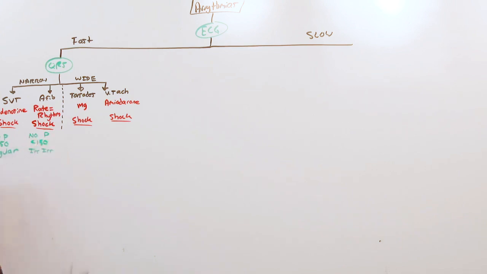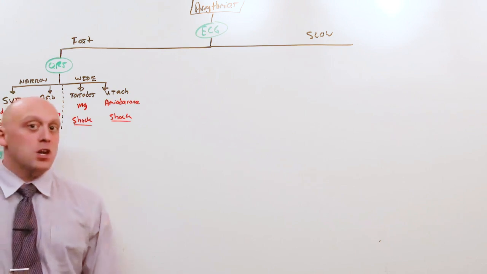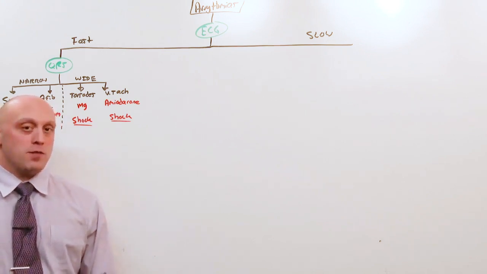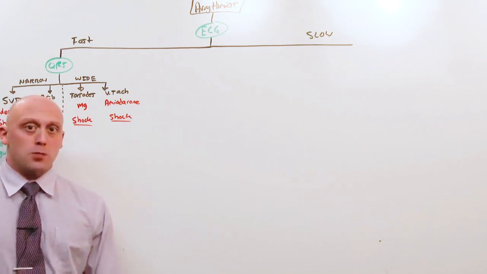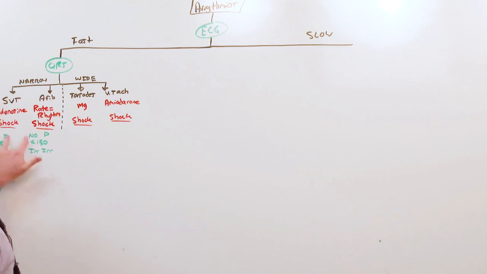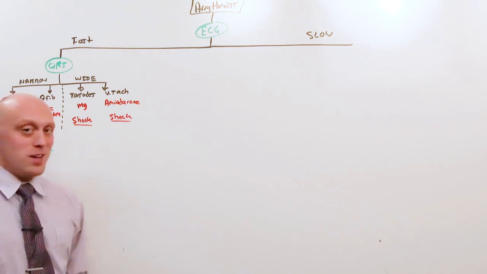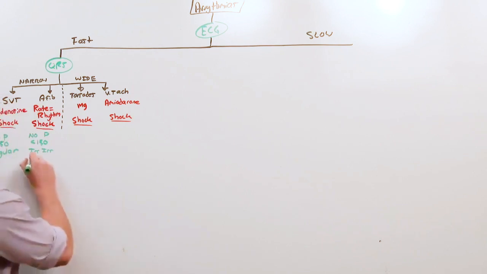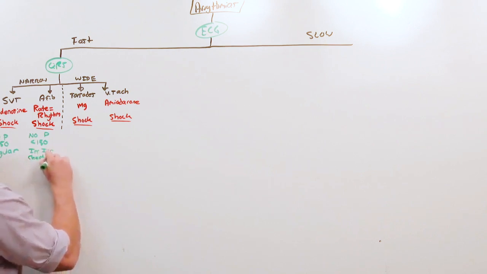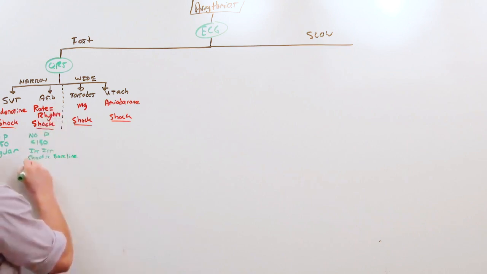In real life, that 150 number is useless, but on the test, look for it. Most of the time, AFib with RVR doesn't get above 150, or SVT normally does. The problem is that if you try to use this no P wave and regular thing, once you get above 160, 170, you can't tell the difference. With AFib, you're also looking for a chaotic background and in a flutter, sawtooth.